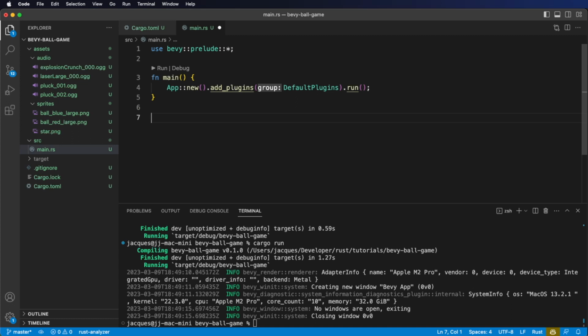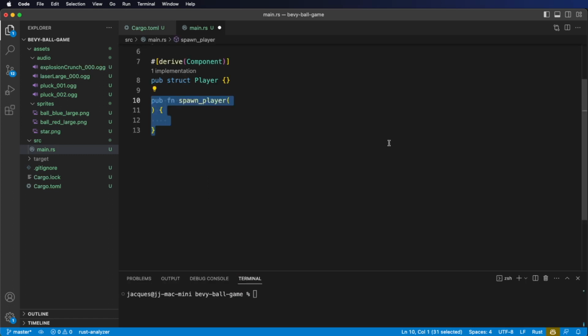Let's get started on our first component and systems to spawn in our player. Let's start by creating a Player struct and deriving from the Component macros we saw before. This tells Bevy that the Player struct is now a component. Let's create a Rust function called spawn_player. As part of the parameters to our function, we're going to need commands to spawn in an entity with our player component.